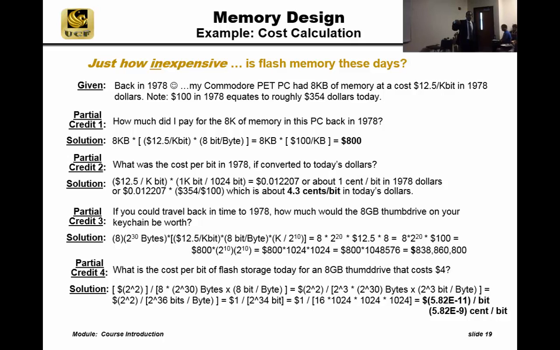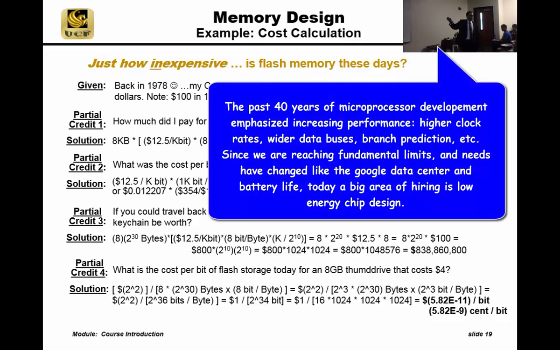The basic takeaway that you can understand in a single sentence: in my generation, when I was an undergraduate student, graduate student, it was all about performance. We wanted to go from megahertz to hundreds of megahertz. As a matter of fact, this original PC, what do you think the clock rate was? If you have a 1 gigahertz, what do you think the clock rate was on this guy? It was a 6502 processor. It was actually in Nintendo and some other things way back in the day. It was 1 megahertz. So we were all about performance.